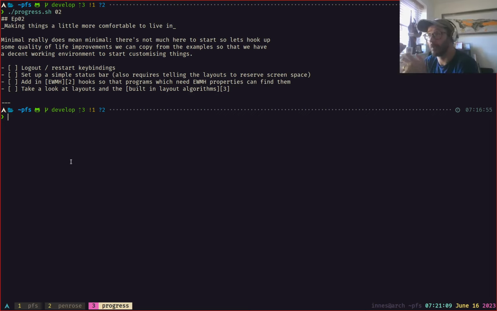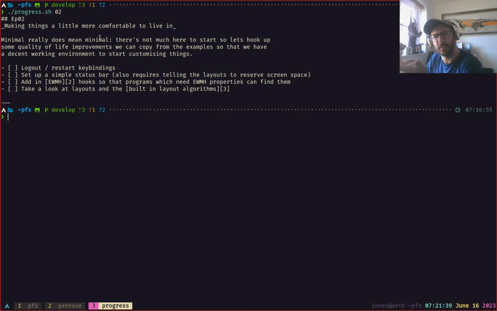And then the last bit that we'll close out on is having a look at layouts. To get the status bar working, we're going to need to do something with the layouts. I'll explain when I get to that point, because we need to tell the layout algorithm that's setting the window positions, hey, there's a status bar here, and don't lay out the windows on top of that status bar.